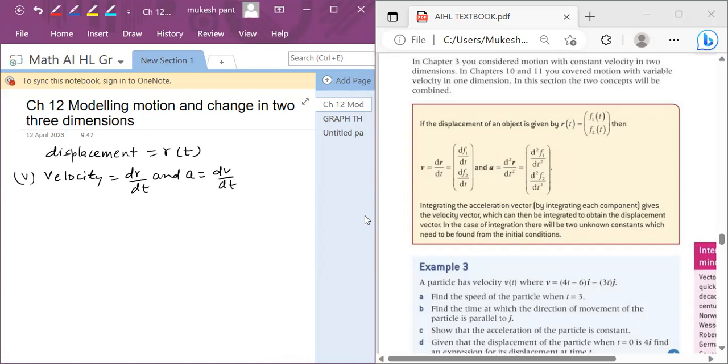So in that case, if you want to go back, we already know integration, right? Integration or anti-derivative. Suppose we have velocity or acceleration and we want to get the displacement, so we'll integrate the function. If we have velocity, we integrate it and get displacement. Similarly, if we have acceleration, we integrate once to get the velocity, and integrate twice to get the displacement as well. When you integrate, the constant c will be there, so we can find out the value of the constant c as per the question.